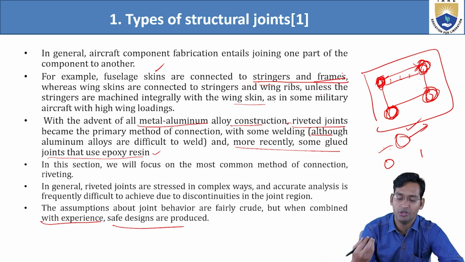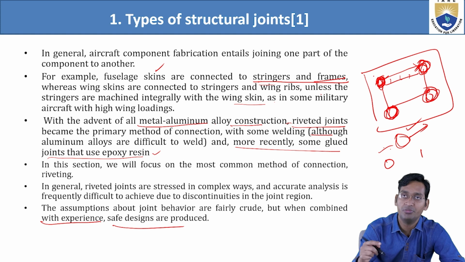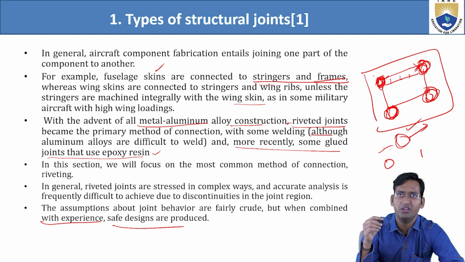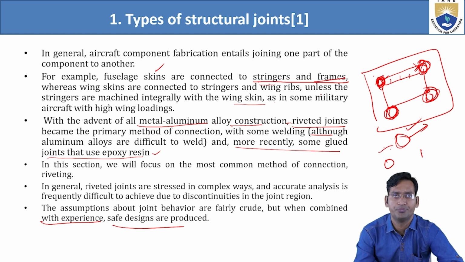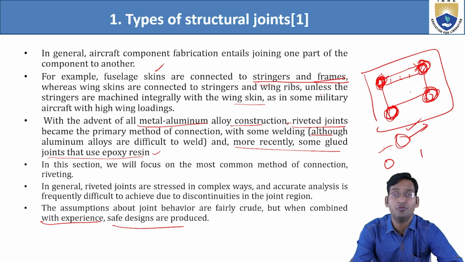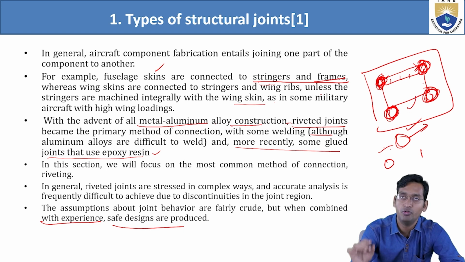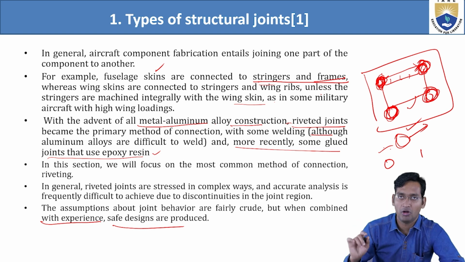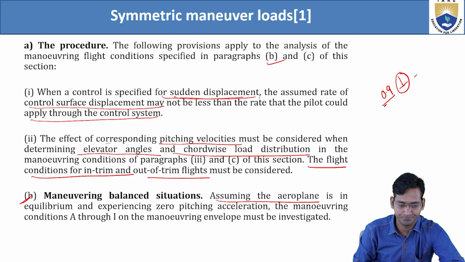The riveted joint is also difficult because of the discontinuity of the material where we are putting it, because only after making a hole can we put the rivet. So that part becomes discontinuous. Also, where the rivet should be placed and how it should be placed, if that is done by an experienced person, then only can whatever the safe load is be achieved. Otherwise we cannot achieve the same or a safe product.